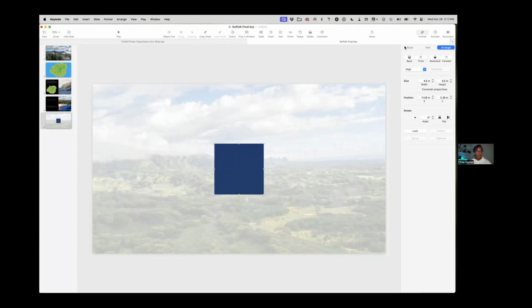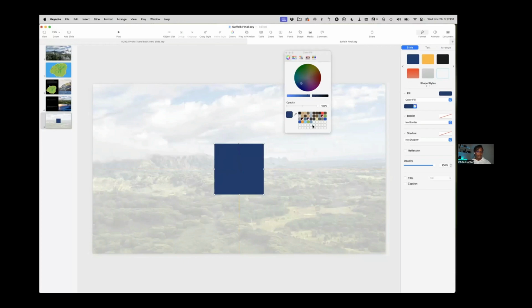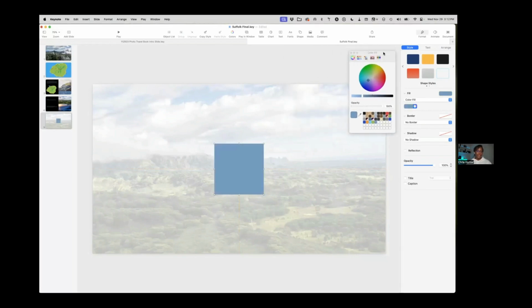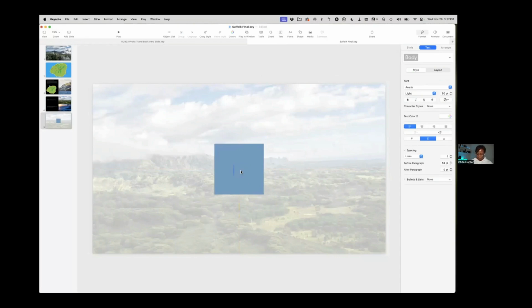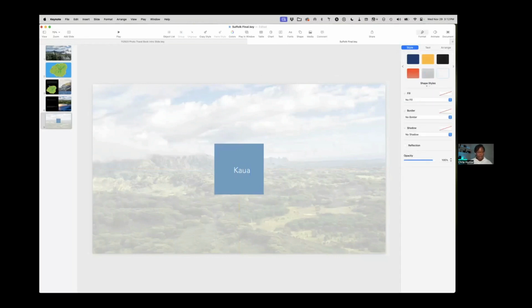So with that, I'm going to change the color of this. And let's see if it's going to work with me. I want that to be that color. All right, it worked this time. All right, the next thing I'm going to do is add text. And the text is going to read Option I, Kauai. And let's see if we can center this up. Sometimes you have to click on a blank spot and click off of the area so that you can then click on it and move it where you want. So I'm going to center this up.